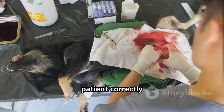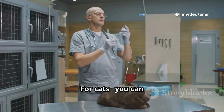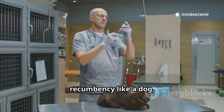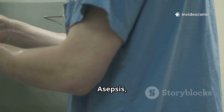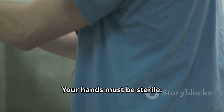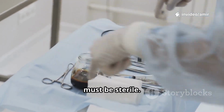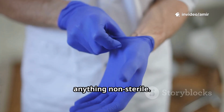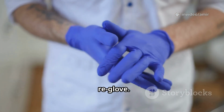Position your patient correctly and securely. For dogs, dorsal recumbency, lying on their back. For cats, you can use dorsal recumbency like a dog, or lateral recumbency, lying on their side. Aseptic or sterile technique is non-negotiable. Your hands must be sterile. The patient's skin must be sterile. Your instruments must be sterile. Once scrubbed and gloved, do not touch anything non-sterile. If you do touch something unsterile, you break the field, so re-glove.